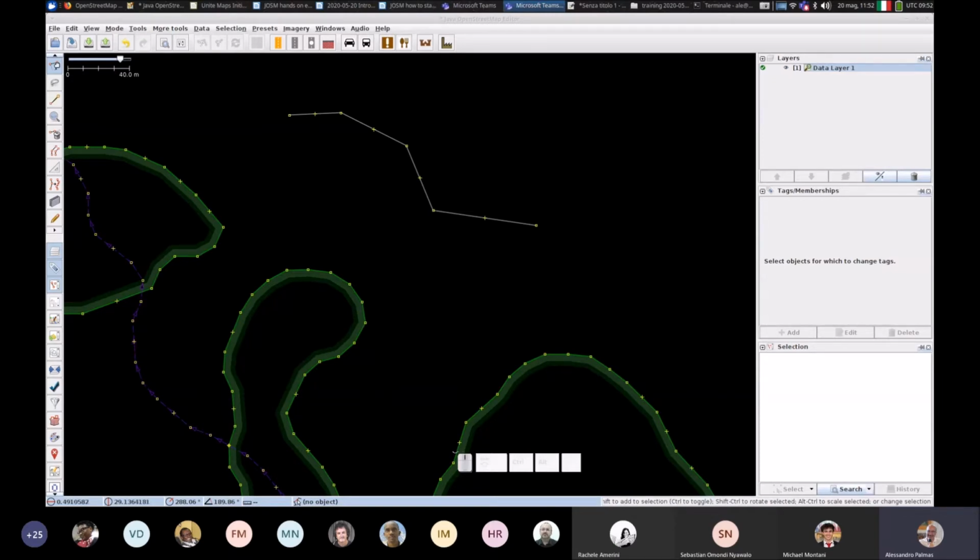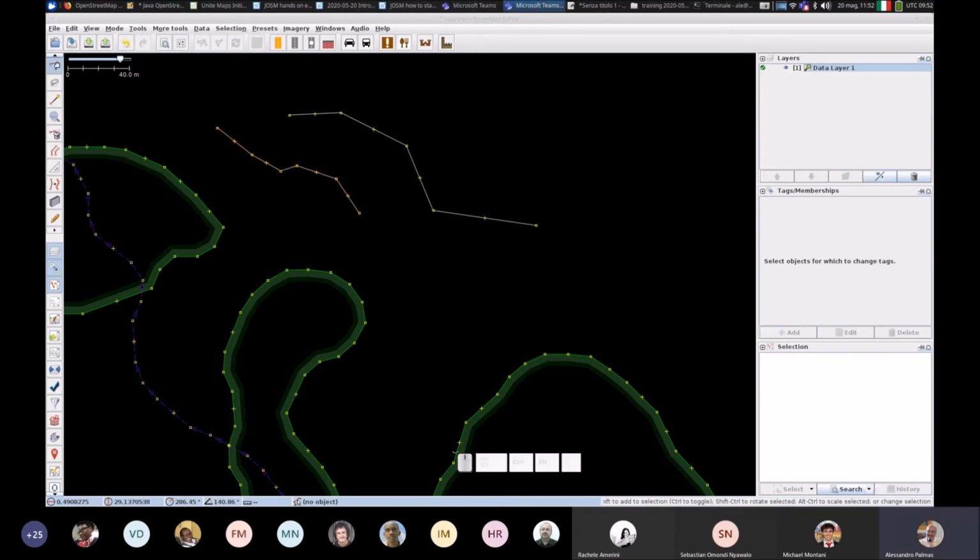But please remember the two most important keys. Press the A key to go into the draw mode, and press the S key to exit from the draw mode, or click this button.